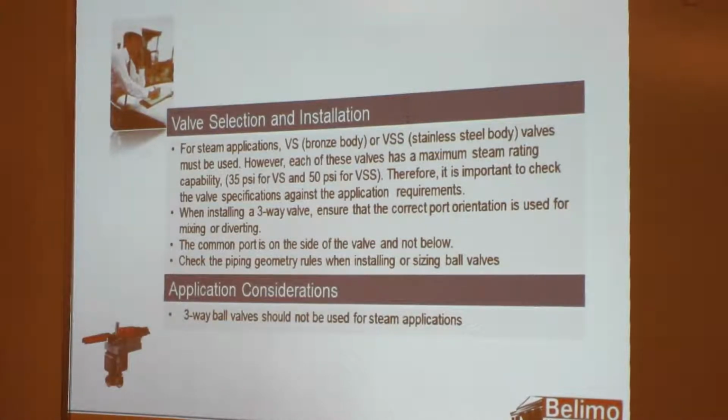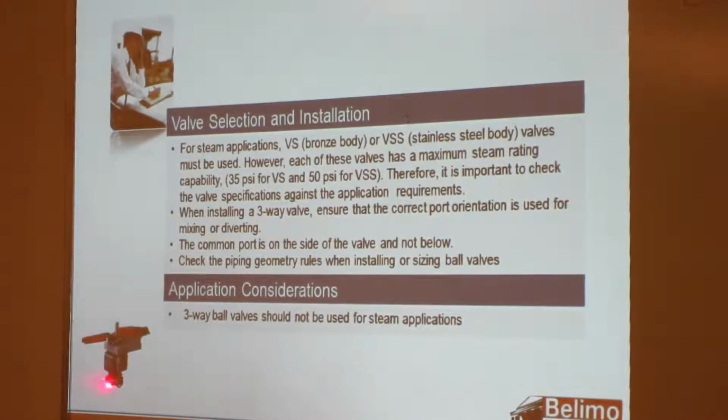So when you're talking about ball valves and doing your selection and installation, well, one thing with these full ported ball valves, they can be used for steam applications and higher pressure steam than that high temp CCV that we showed earlier. And then we'll see again, 35 PSI for the BS series and 50 PSI for the BSS series. You need to make sure you're installing a 3-way correctly, depending on if you need it for diverting or mixing applications.